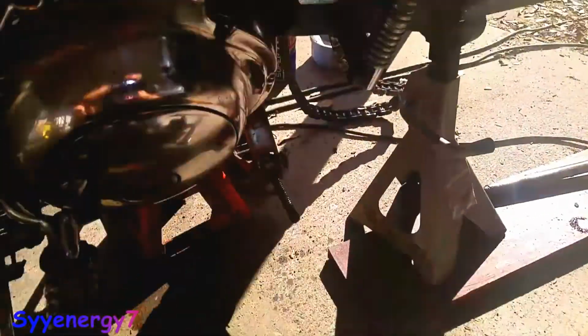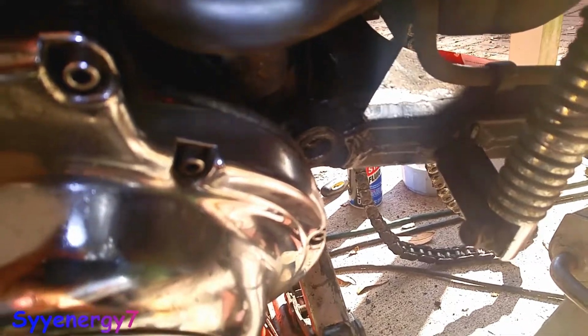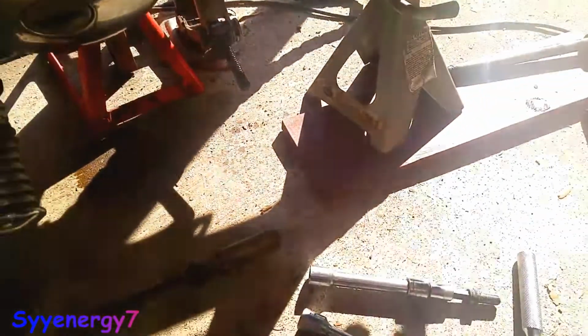Well, you can see I got the bolt out of there. But what I'm going to do, I noticed this side just has a bushing in it, and I tapped out the bolt a little bit on the other side because I'm just going to inject grease in here. I can see the bushing is good. It's still got grease in there from last time I did it.